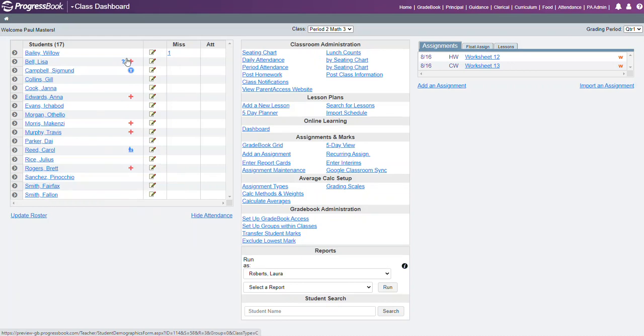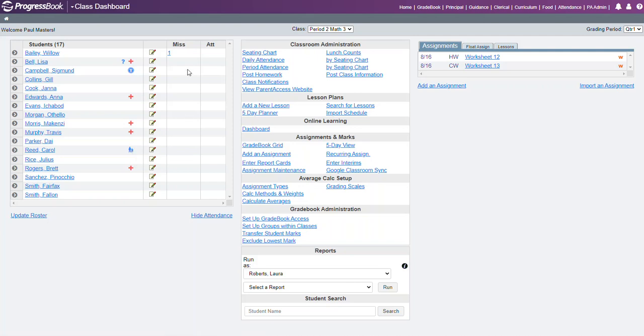On the screen, it gives you different alerts for those that are visible to you. If I hover over the question mark, that's a miscellaneous alert. If I click on the plus symbol, it means there's a medical concern. If I click over the disability icon, it tells me there's a disability concern, as well as the icon that looks like a parent and student or guardian, if there's a custody notice you need to be made aware of.